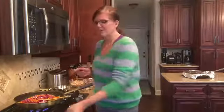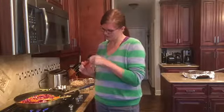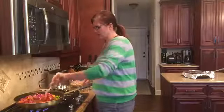Because back in the day when my husband and I were first married, our deal was that I would do the cooking, and until we had kids, he would do all the dishes. But now I've got 3 kids, and that's not their plan anymore, so I get stuck doing the dishes most nights, and so of course, one pot is great.